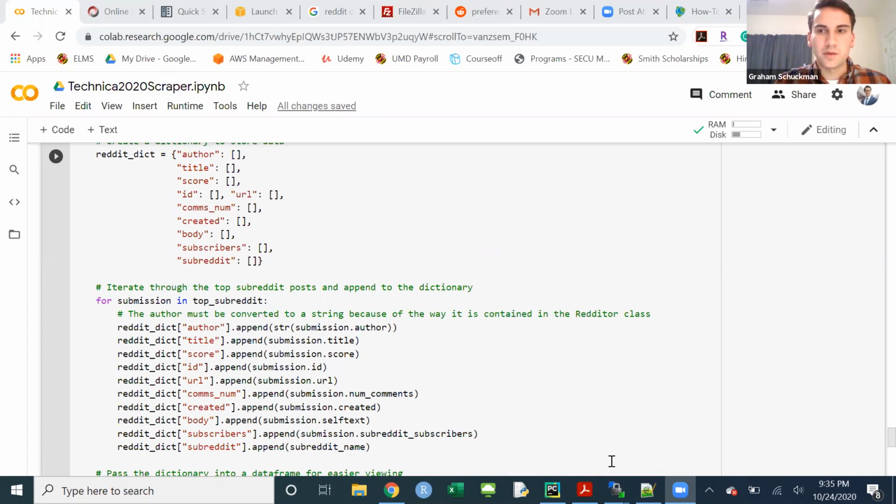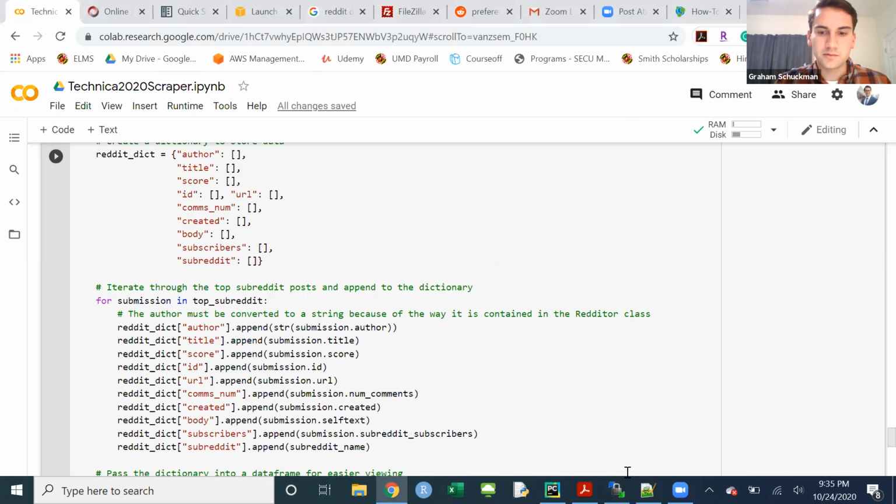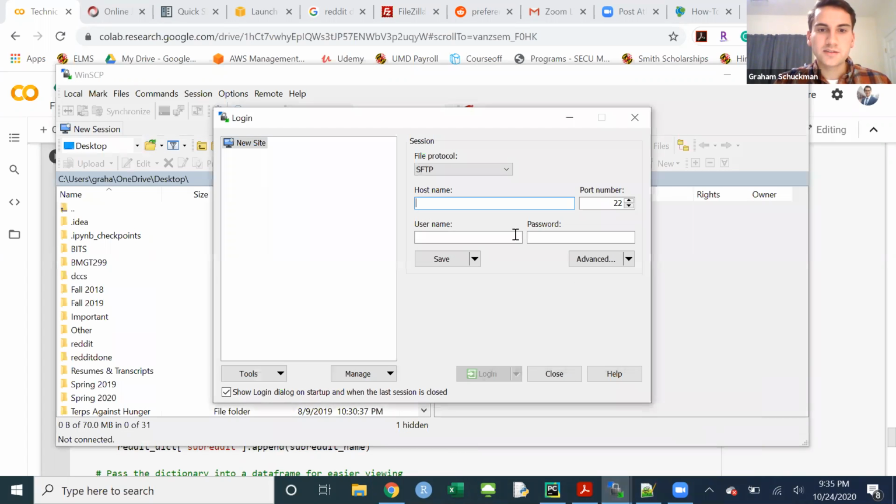Okay, here's where it might get a little bit messy. To connect files, no, we don't need to do that right now. To actually connect to your instance, the easiest way is to use something like WinSCP, and SCP stands for Secure Copy, or to use FileZilla if you're on a Mac. I'm going to demonstrate the WinSCP method first, and then quickly run through the FileZilla instructions that are on the document. I don't have FileZilla installed, but I'll show you the instructions for how to do it. Or if somebody would like to, I'm happy to walk you through it quickly if you're on a Mac, and you can share out your screen for the benefit of the other participants. Let's go through the WinSCP method first.